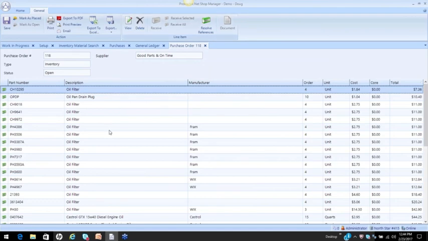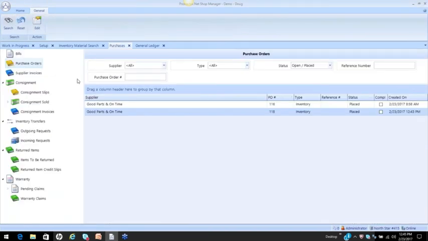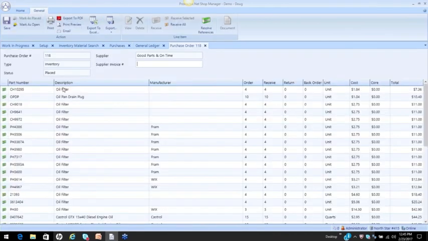Once I get the purchase order with the right information on it, I would normally encourage you to mark it as placed, which is just like the postman picking up a letter. Once you've marked it as placed, you then normally would want to take that purchase order and send it to your supplier. Marking it as placed does not allow you to really change the order because the supplier already has it. When the order actually comes in, then you have the ability to reconcile to the supplier invoice.